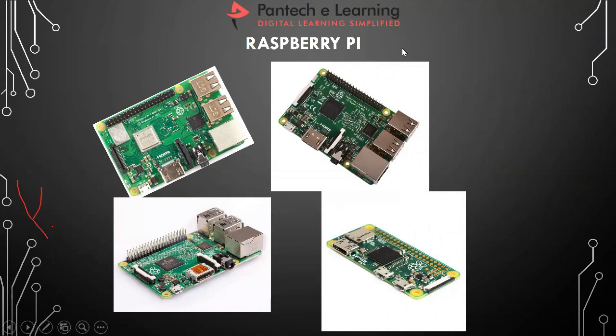That is the only difference. If you go for Raspberry Pi 4, it has 4 GB of RAM. Based on these changes only, the device is being updated. Yeah, a table for comparison.